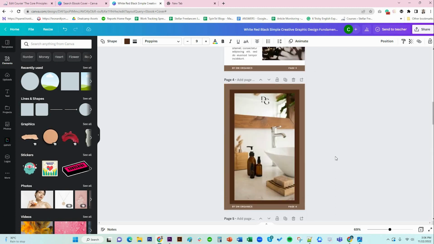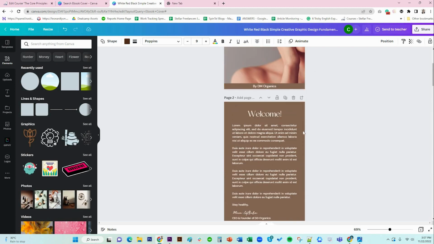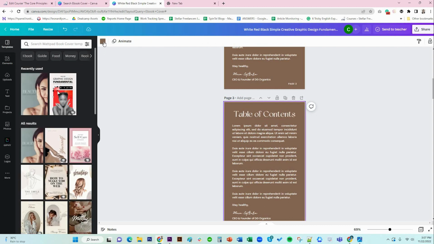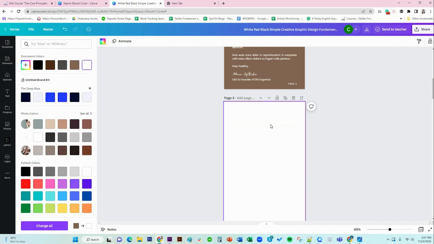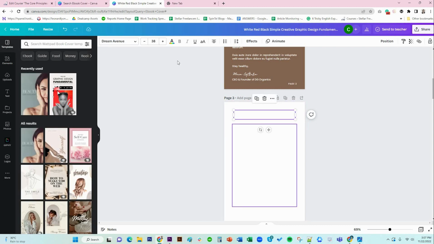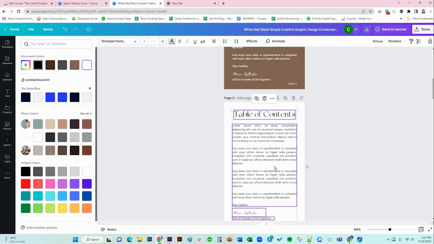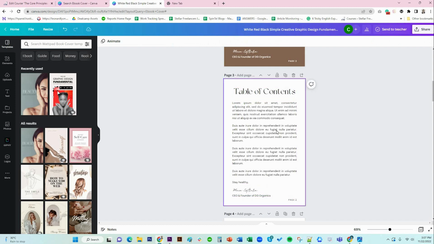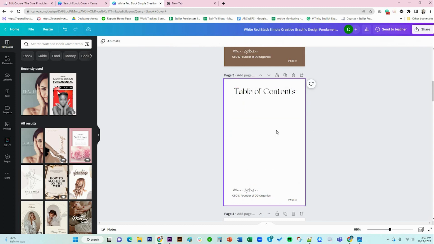And then now we can proceed to adding the table of contents here. Let's just add our table of contents manually.